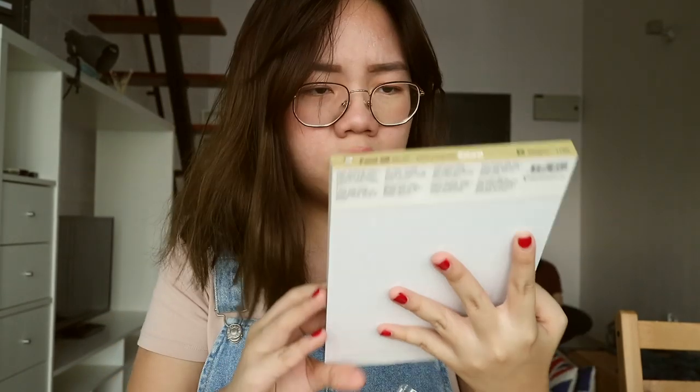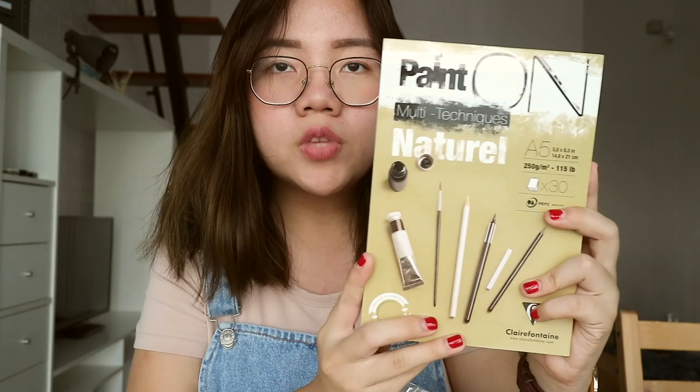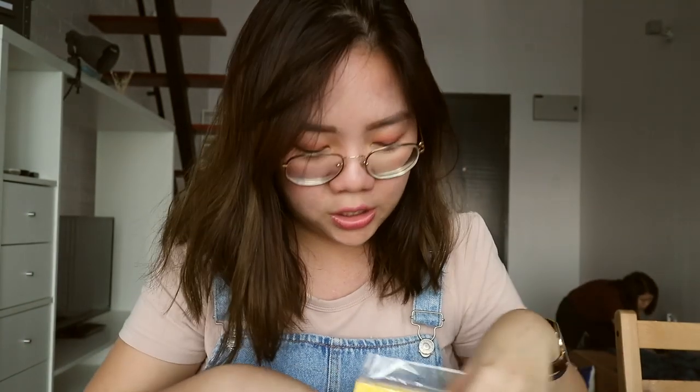And yeah, the second art-related thing that I got is also from Clairefontaine. This is a craft pad. I apparently got it because of the craft color. And it's also 250 GSM, which means the quality is really good. And it says here it's a paint on multi-techniques naturel. So it means multi-techniques. I can use paint, watercolor paint, color pencil, or whatever. So it's pretty much versatile.